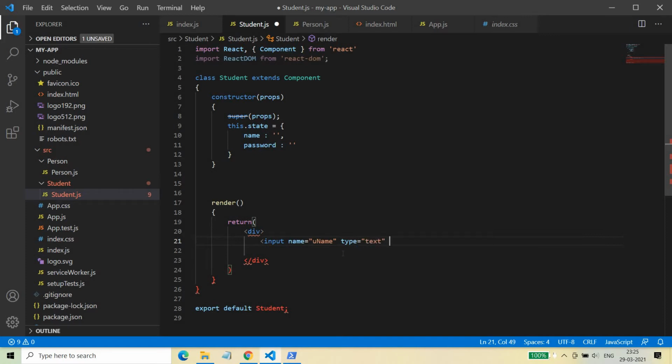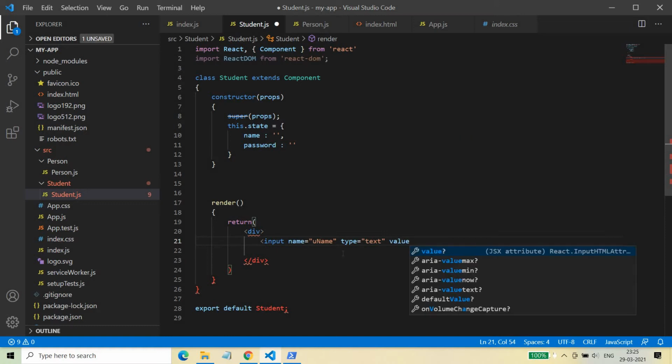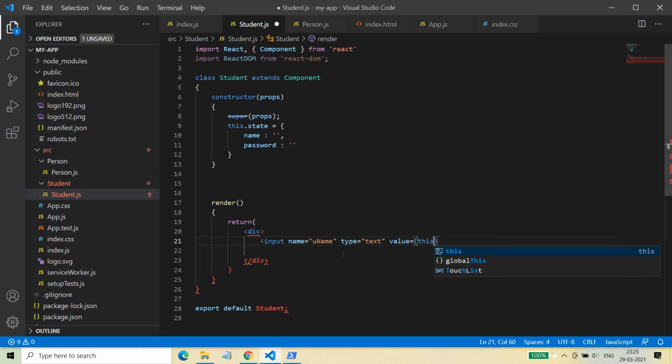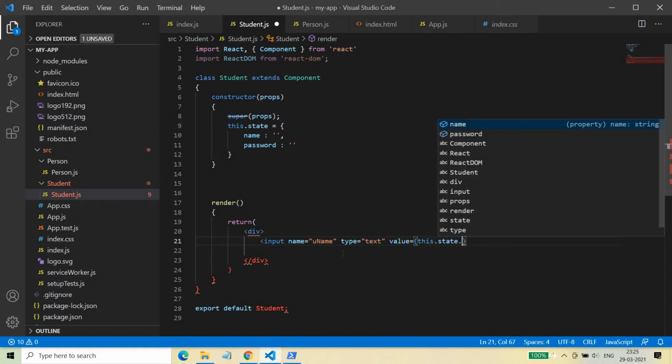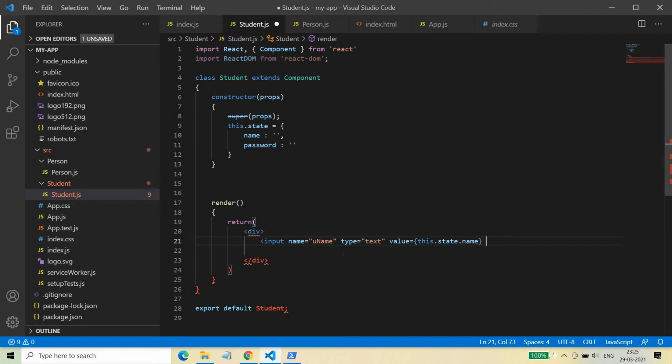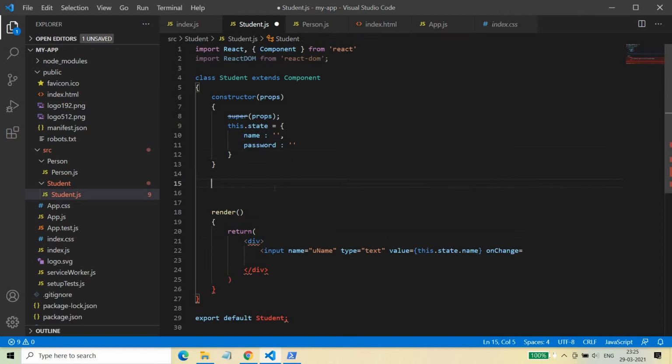Then value, this value will be taken from this dot state dot name, and onChange. Whenever something changes in this input box, we need to handle that change and pass the value we have entered in the user text box to the name variable. For that we need a handler.